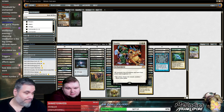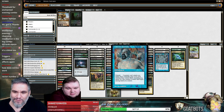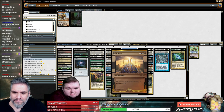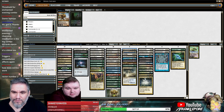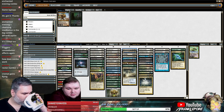Humility, obnoxiously perfect. I want to see this work on Magic Online, because it's a real ridiculous card. Moat, perfect. Collective Restraint, basically just Ghostly Prison / Propaganda. Only counts basic land types and not just two. Erebos, No Mercy, whenever a creature deals damage to you, destroy it. Eidolon of Blossoms, whenever Eidolon of Blossoms or another enchantment enters the battlefield, draw a card. That card is great and standard. And Supreme Verdict. So no Day of Judgment or Damnation, but we have plenty of ways to deal with things, I think.